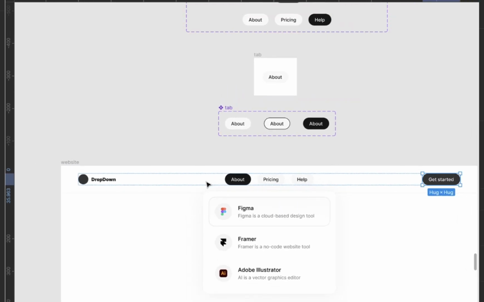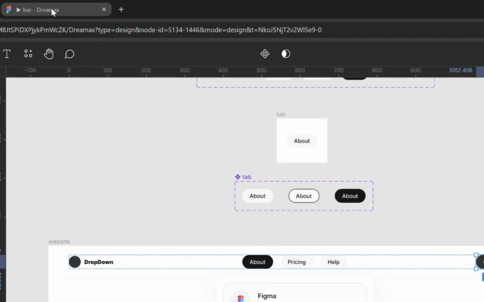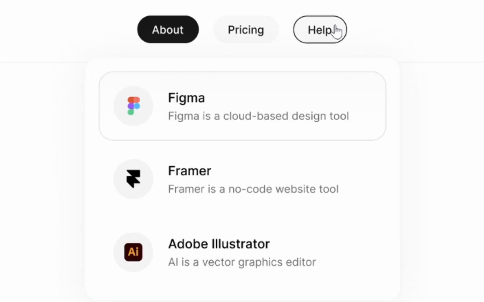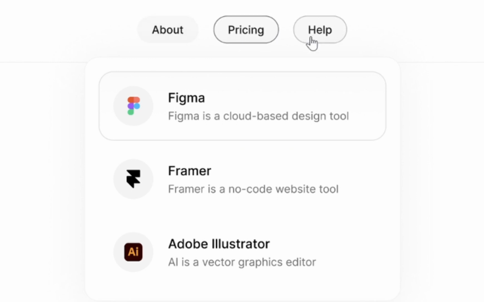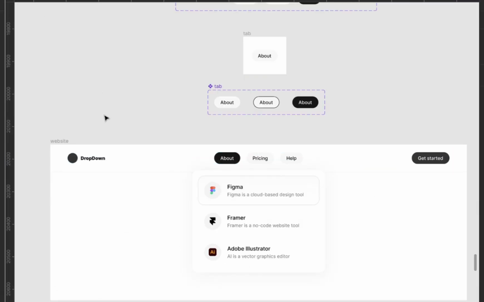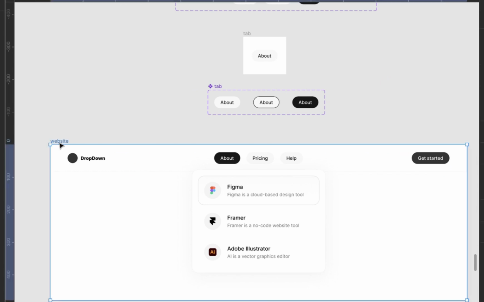All right, and we can play it to see how it shows. So you can see the hover state is working, but the other ones would not work yet. You can see what's happening. So even though I click on it, it's not working. So to fix this, all we have to do is basically think about how this is expected to work in real time.